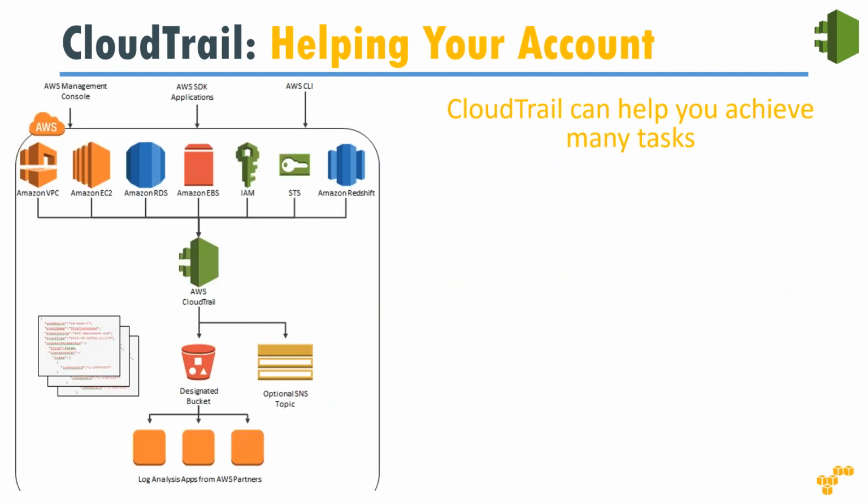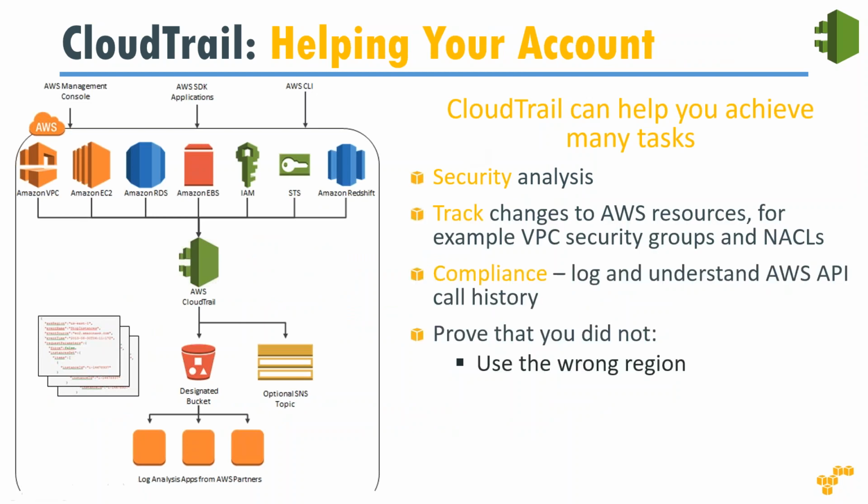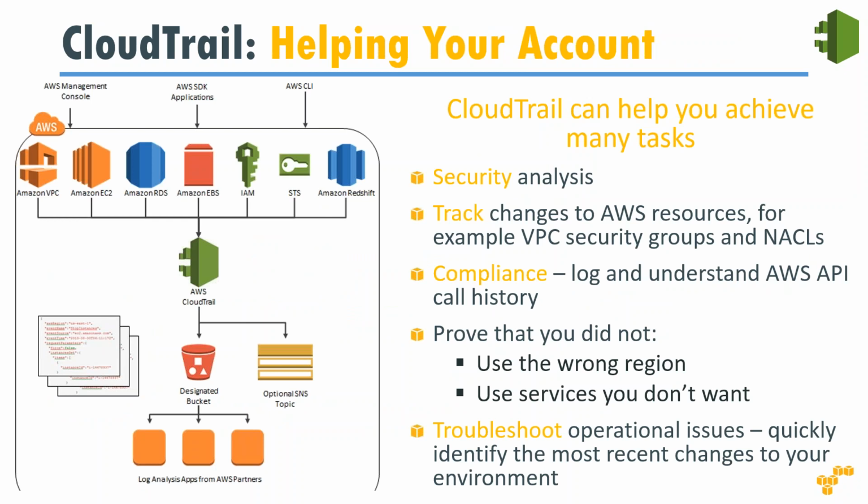So this is another overview. You can ignore the left hand side if you follow it. That's great. It allows you to automate many of the security tasks that are necessary with your account, for example, security analysis or tracking changes. You can think of it as cloud-based configuration management. AWS Config is also for that, but you can work the reverse way by tracking all the changes that are being made, writing them to a database, and keeping track of everything. And then you can have a compliance log to prove what was wrong, what was the wrong region, or what were the wrong services that you don't want to use. Those kinds of things, and troubleshooting operational issues.